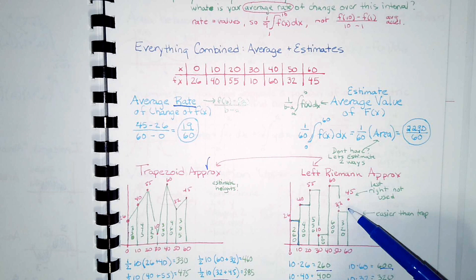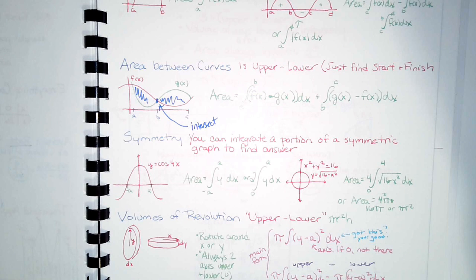If you only have one curve and one axis, throw away the second part. If you have two curves and no axis, throw away the axis. If you just have one curve, throw the axis in as the other curve. But volumes of rotation are always going to be pi, and then the R squared in there.